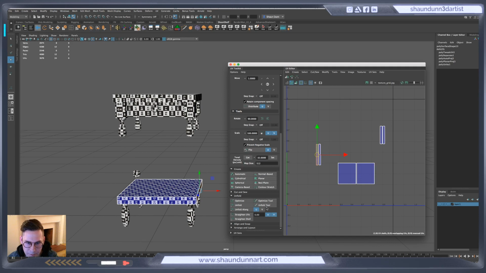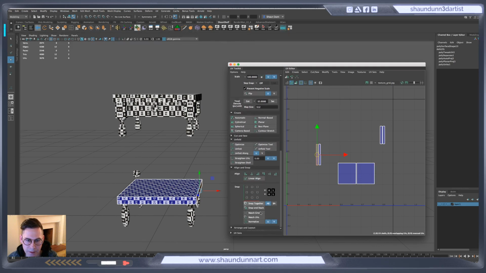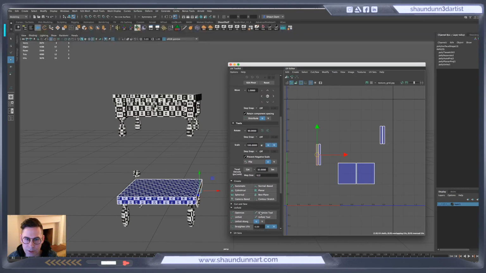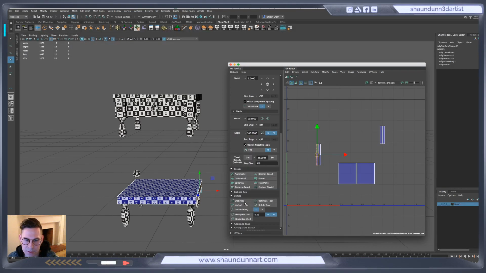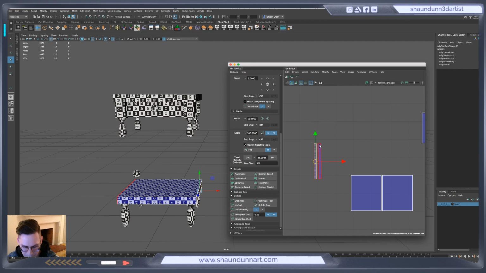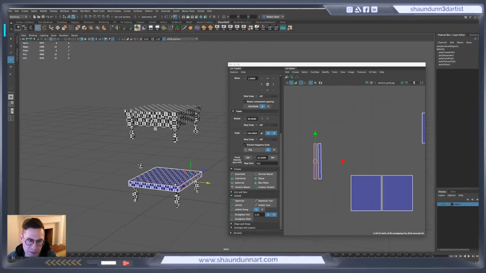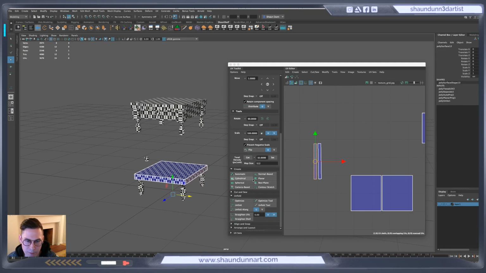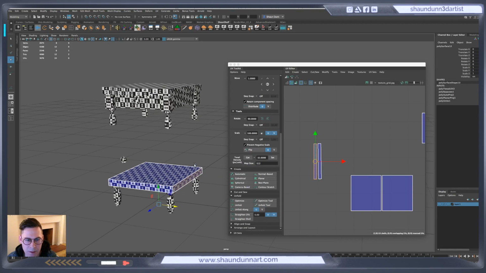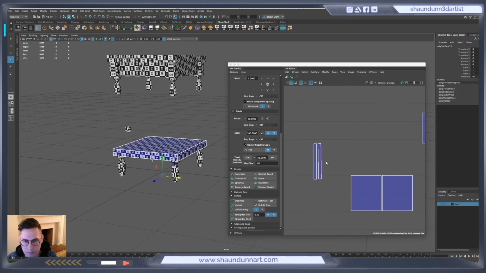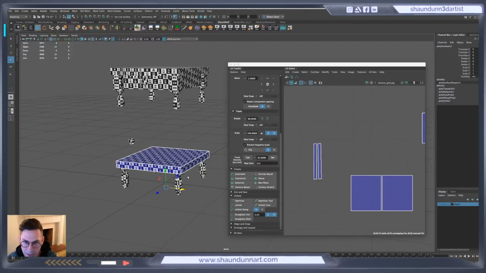Maya does have a way to align and arrange things, but to my knowledge it just doesn't get it right. So you end up having to rotate it by hand, or you can hope for the best with one of the UV mapping presets here. I'm just showing the way to do it in Maya.